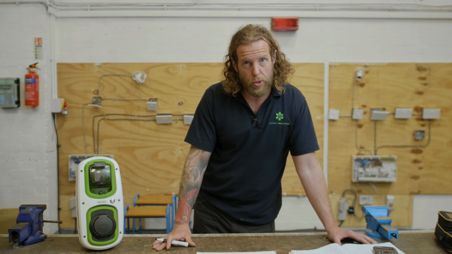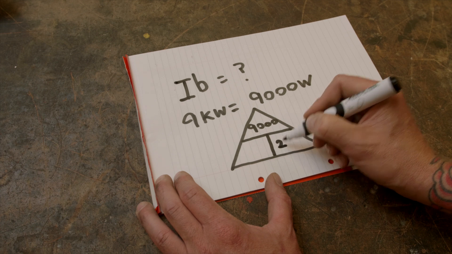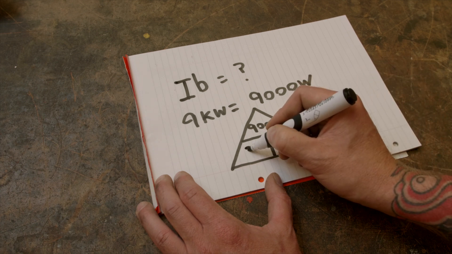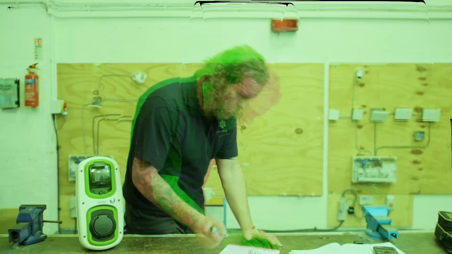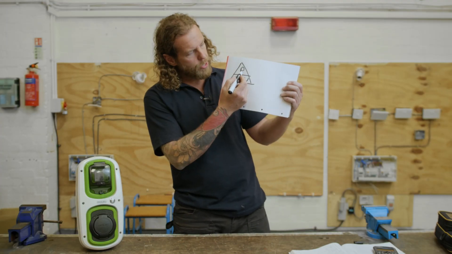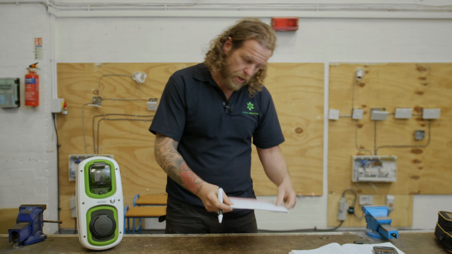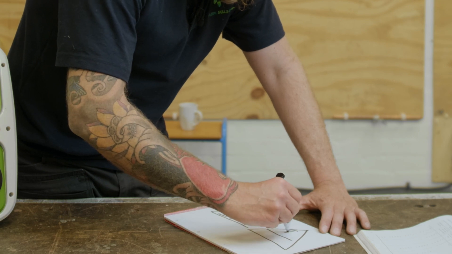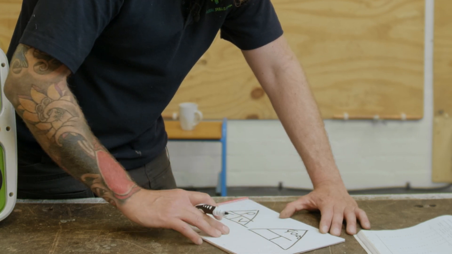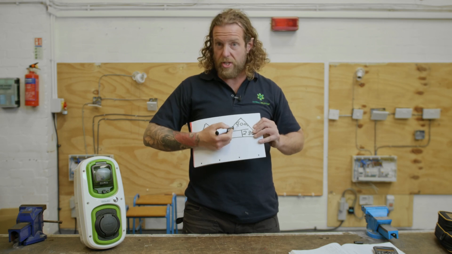What else do we know about the supply in the UK? We know the frequency — that's 50 hertz. We also know the voltage: 230 volts. So using physics and the simple power triangle — PIV — we have power at the top, amps down here, and voltage to the right. If we put in the figures from our example of nine kilowatt, we put nine thousand at the top and the voltage here, and when they're on top of each other we simply divide them.